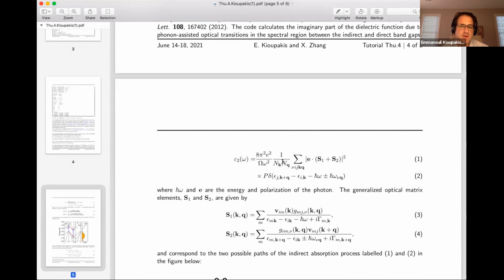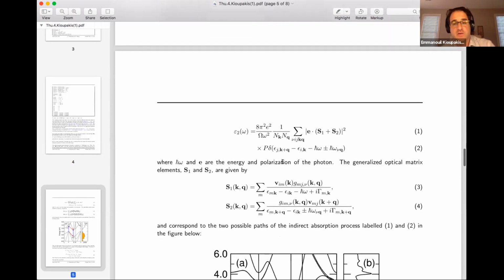Now the k grids and the q grids need to be quite fine. There's a question about the use_ws flag, and maybe one of the developers could take a look at it, because I'm not fresh on all the flags and how they interact with each other. But here's the question we need to evaluate, right?